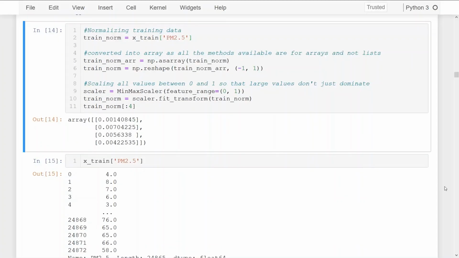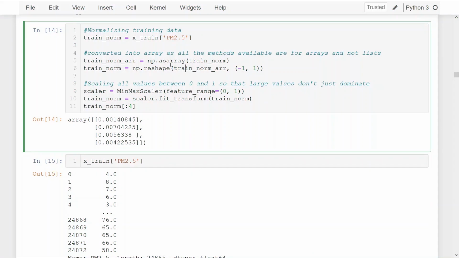The first step we'll be performing is normalization, or scaling the values of all the columns or features to a particular range, so that our model doesn't think that higher magnitude means higher importance or lower magnitude means lower importance. So we will be normalizing only the target class or the label. In this case, our target class is the PM2.5 column, because first we'll be predicting the values of this pollutant. Out of all the training rows, I'm taking only the PM2.5 column and assigning it to a variable called train_norm. Since the normalization works only for arrays, I'm converting this train_norm into an array.